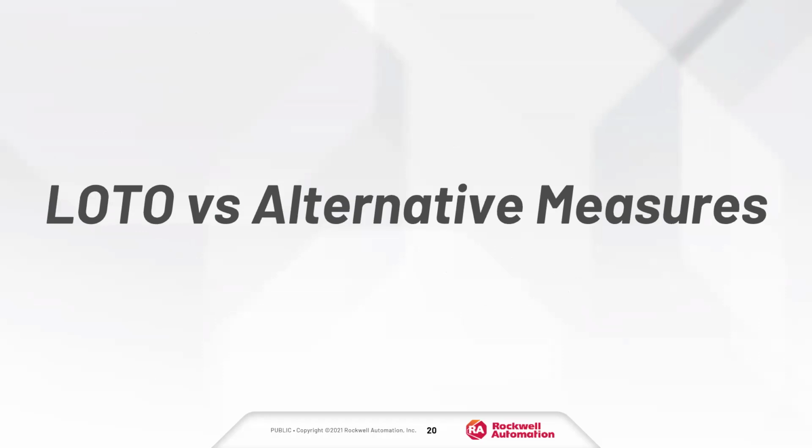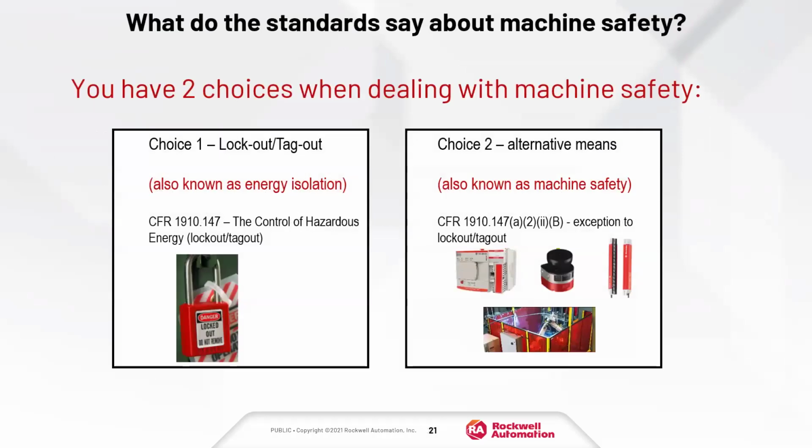So why do we even have machine safety? Why is it a thing? So, OSHA defined that if you have a machine, you can't have people by it unless they lock it out, tag it out. That's originally how we did it. So if you had to work on a machine, you had to shut it down. If you had to do basic maintenance, shut it down. If the machine had a jam, shut it down. People have to add parts to the machine, lock it out, tag it out, de-energize and test.